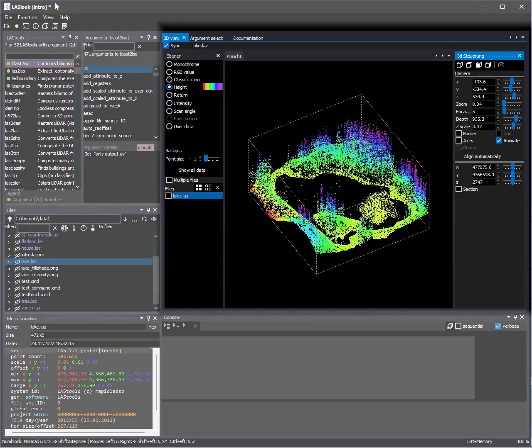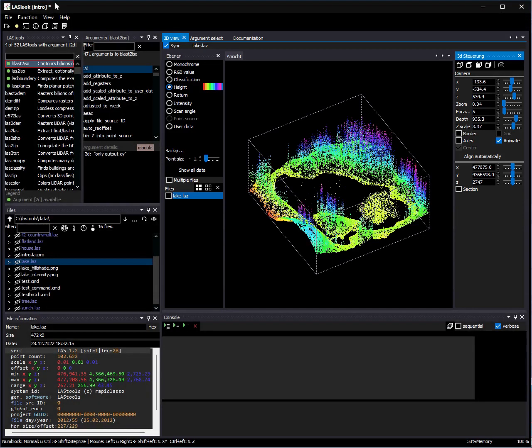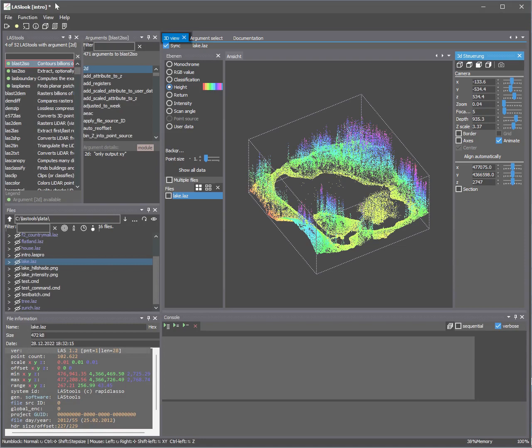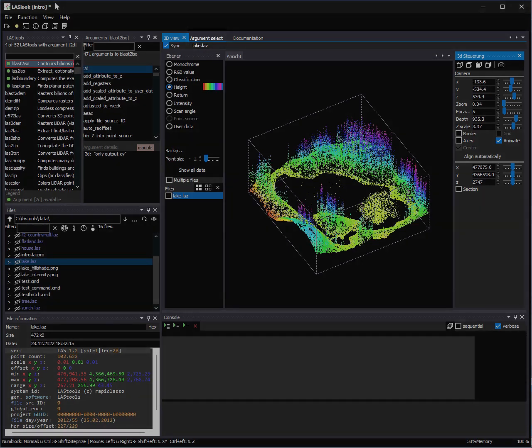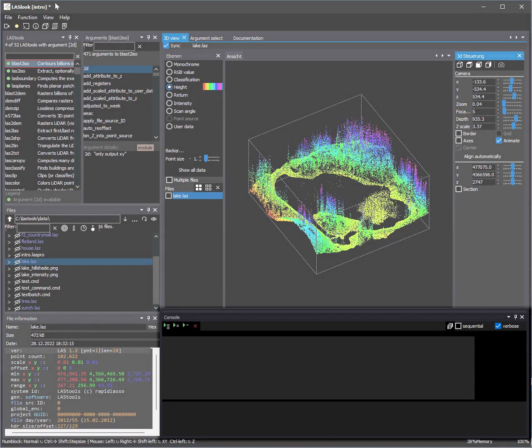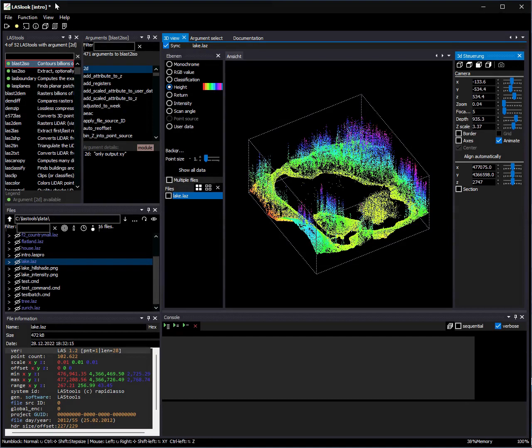In the main working area, you also have a tab set of different modules. By default, you have access to the 3D viewer, documentation, and the argument finder. Below, we have our execution area or console window. We will go through these different views step by step.